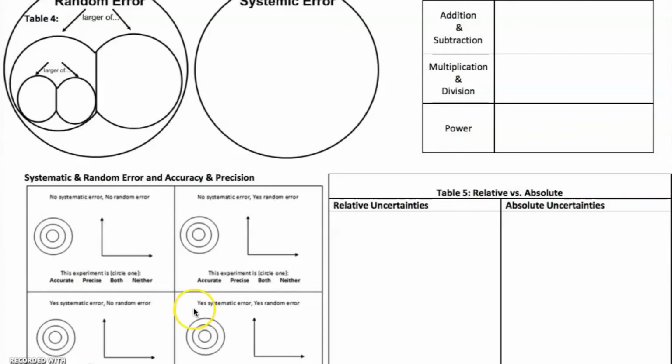So we're going to start out with table number 2, and in table number 2, we are looking at random error. And random error is all about how spread out your data is. So it's the spread of data, how far spread apart your data that you have collected is. And it is the larger of 2 things. It's actually what your error bars are going to be. So another way you can think about this, here is your error bars, just as a nice cue in. So it's the larger of 2 things.